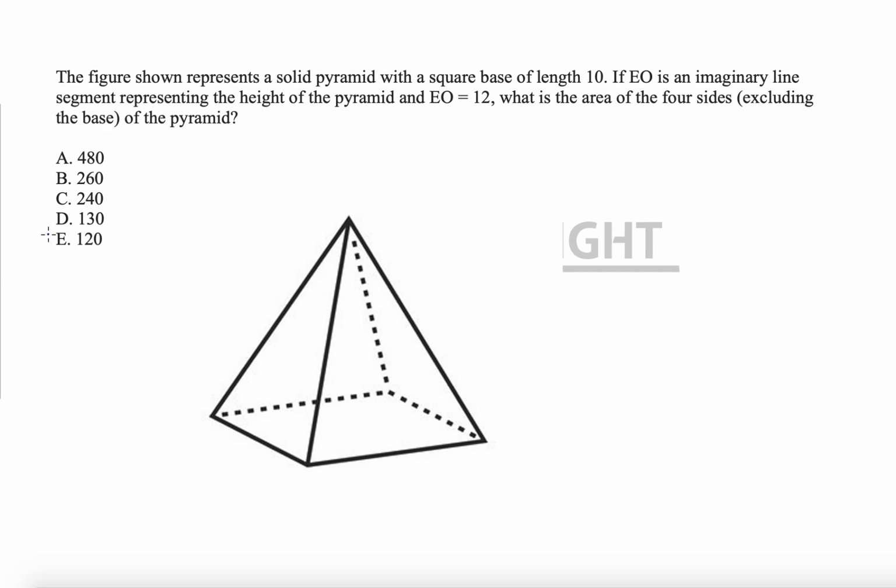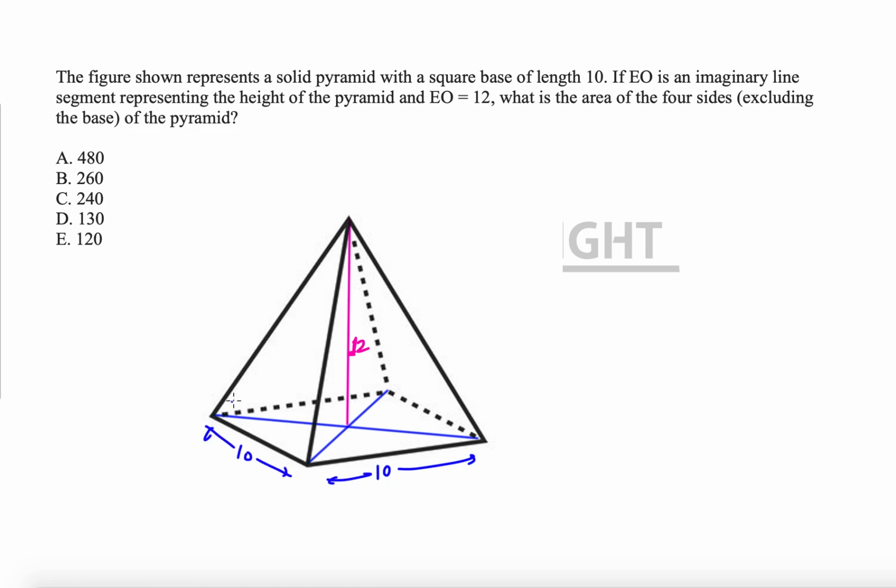But what height are we talking about? Let me quickly make a few constructions first, because the height has to meet at exactly the center of the base. So first of all, I'm drawing the two diagonals of the base. These are two different diagonals. Now the height I will represent using a different color. So the height will be a red line, and this red line has a length equal to 12 units.